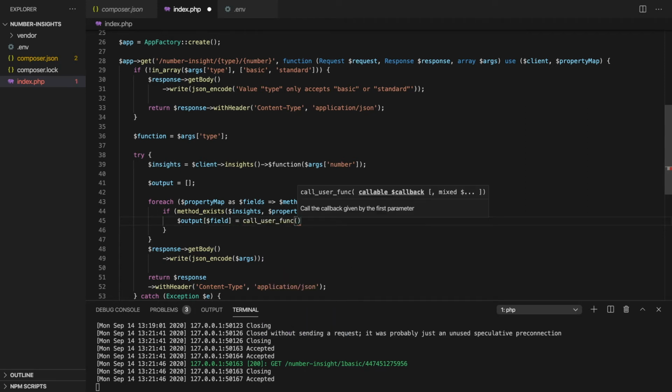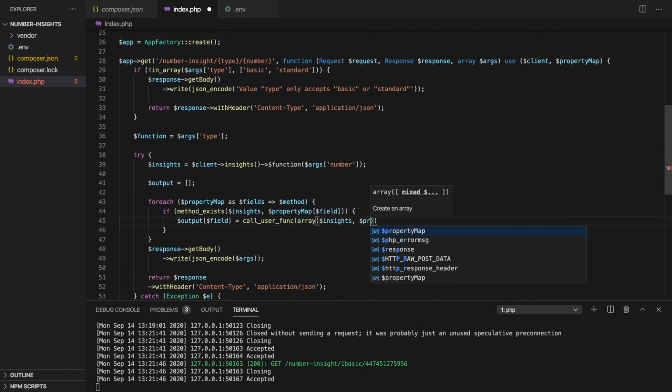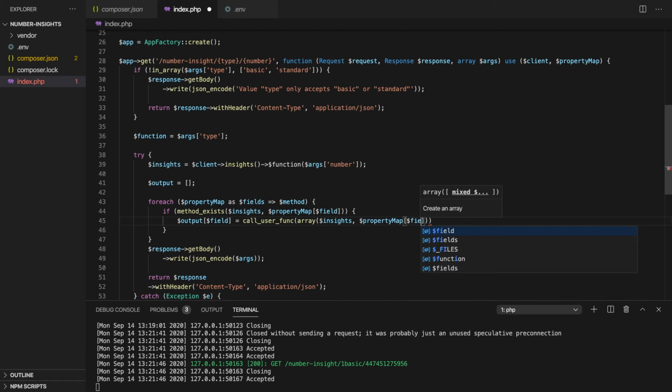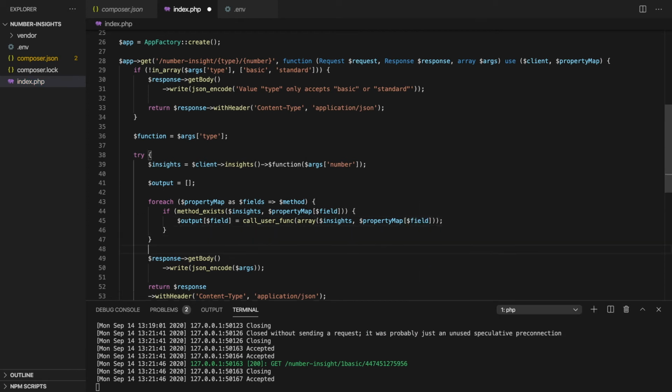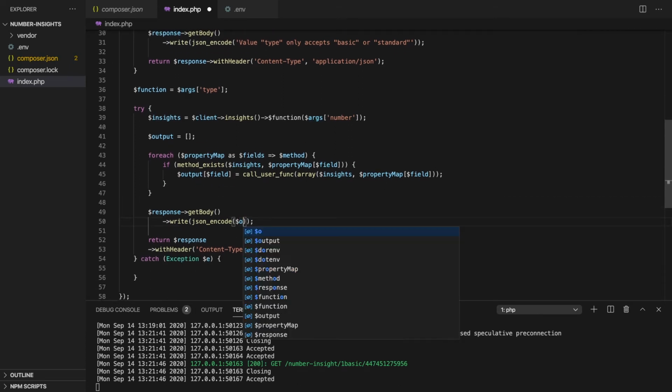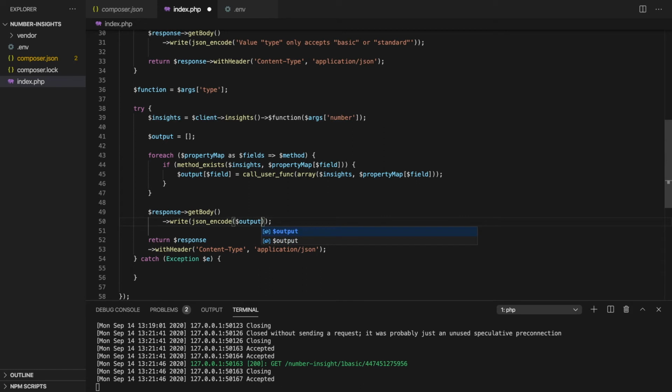Within this condition, use output field equals call user function to call the function method called from insights property map field. And then within the response get body, update the variable args to output. This will output in our response to the browser.